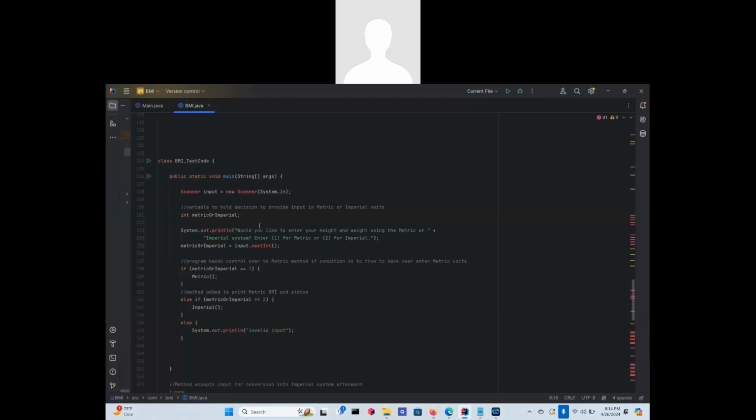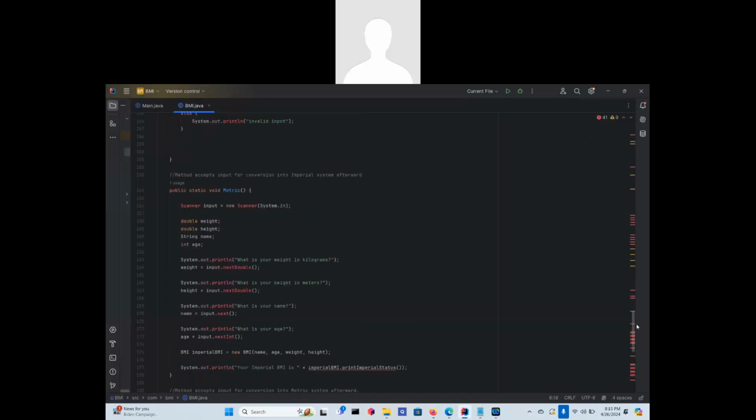If they decide they want to enter the units in metric, then they'll be sent to a method that allows them to enter the units in metric. If they decide they want to enter the numbers in imperial, they'll be sent to a method that will accept those numbers with the assumption that they're coming from the imperial system.